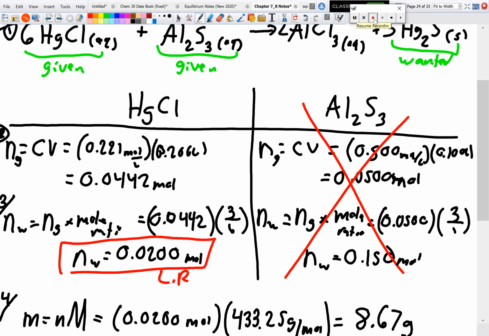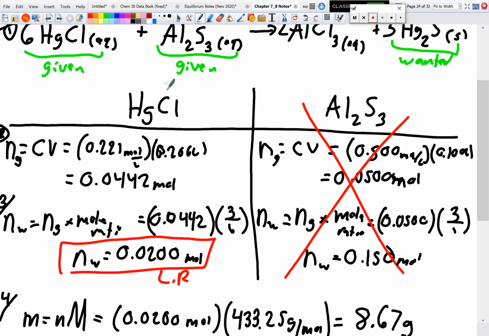All right, and what you should get should look something like this. So we have number of moles that are given for mercury 1 chloride and aluminum sulfide will look like this. So number of moles, just C times V. And we get our respective moles for both. And then finally, number of moles are wanted. Same thing, we do this calculation twice. Number of moles are given times the mole ratio. So for mercury chloride, the mole ratio is 3/6, which we have right here, to give us number of moles are wanted, 0.0200. And for the aluminum sulfide, the mole ratio is 3/1. So that's why we have that, and we get 0.150.